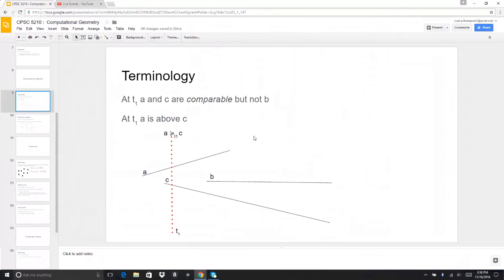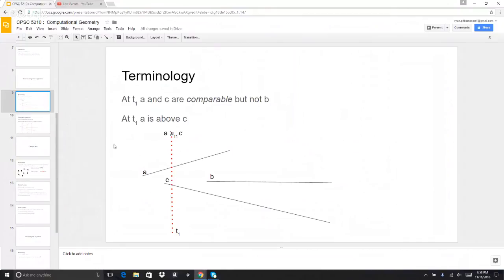So what does that mean? How can we translate these definitions to be useful when evaluating line segments and their intersections? Let's review. At T1, A and C are comparable, but not B. T1 in this case actually represents time. This is one of the few algorithms that we'll explore in these four sections that takes time into account. All the other algorithms deal with fixed point sequences. Once P1, say, is fixed, we're not really concerned about when it occurred. We just know that it occurred.